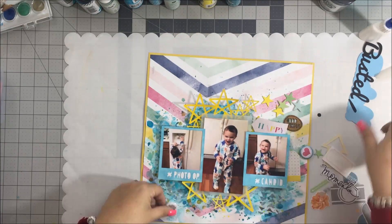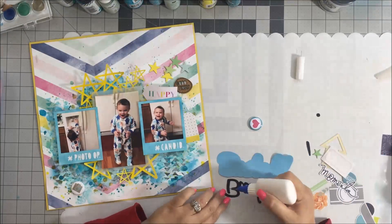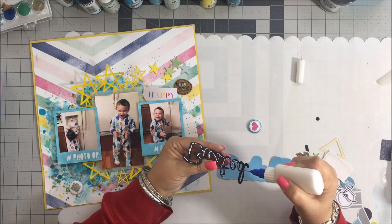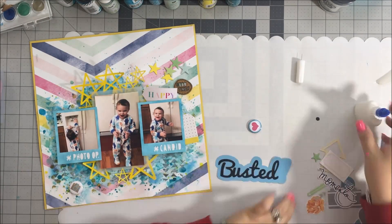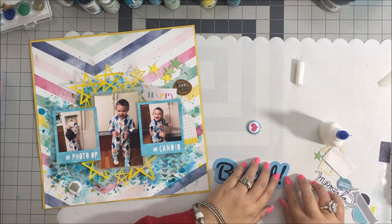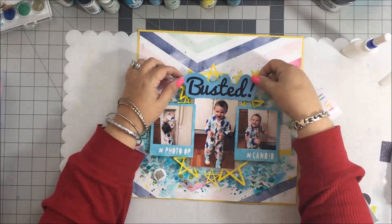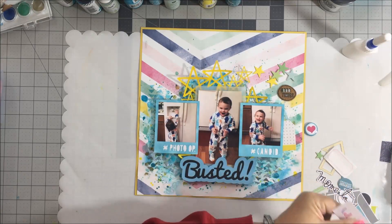I was playing with the embellishments and the title placement. I love the title at the bottom and I really wanted to use it there. Here I am using that fine line applicator bottle again - you can see how fine it is. Anyway, back to the layout - I really liked it at the bottom, but the important part of this layout for me was the journaling. When I put the title at the bottom there was just no other place for my journaling. The important part of this layout for me was the journaling because it was such a funny story, so I wanted to make sure I had a place for it. I'm going to be using some strip journaling, typing it out on my computer and cutting strips.